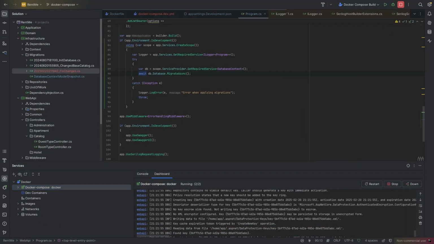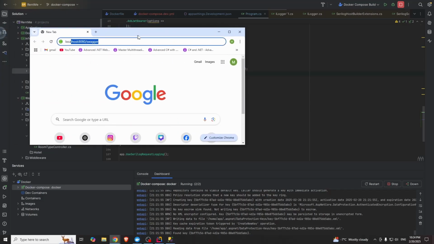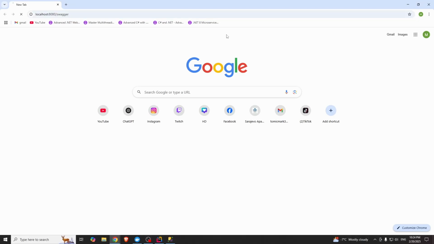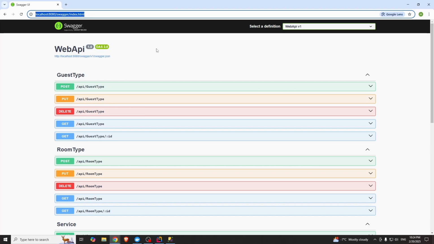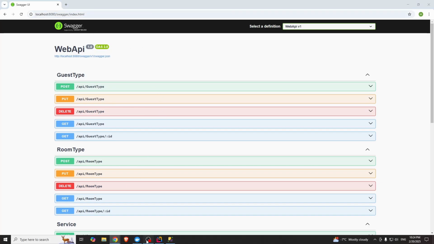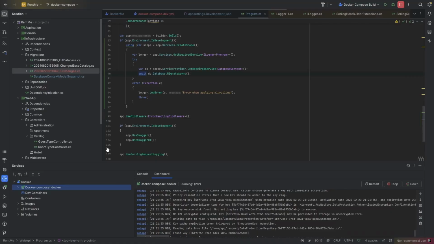Let's check if this works. Let's open localhost. Okay, so we see it works. It's on the port that we specified in our Docker Compose.